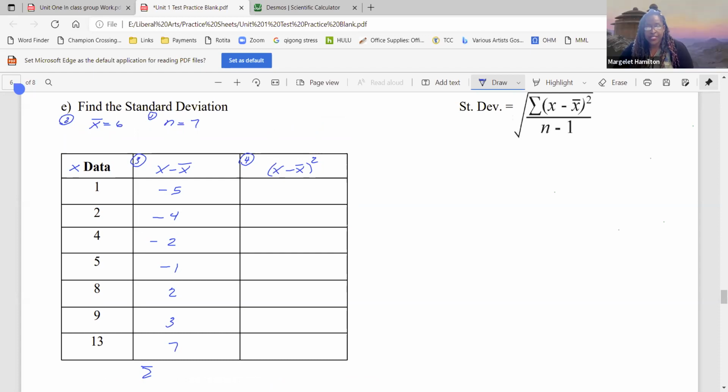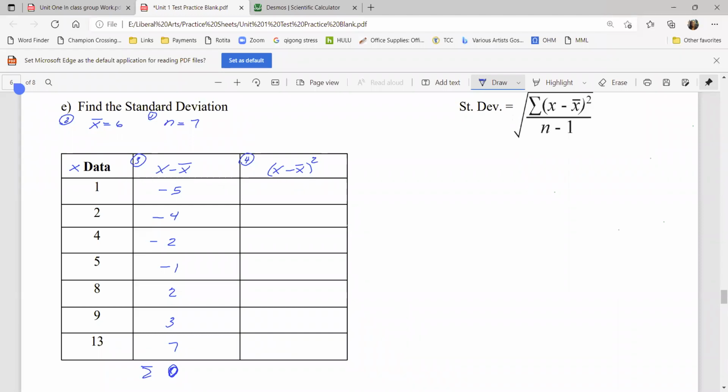So now, does this add up to be 0? Yes, ma'am. -5 and -2, that's -7, and that cancels with that 7. And -4 and -1, that's a -5, and this is a +5, that's 0. That cancels out, so that adds up to 0. We're on the right track, y'all. Is everybody okay? Now we're ready to take it on.